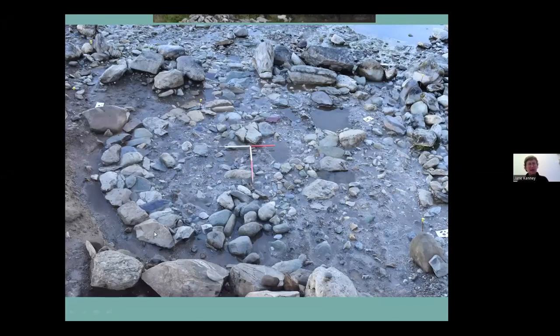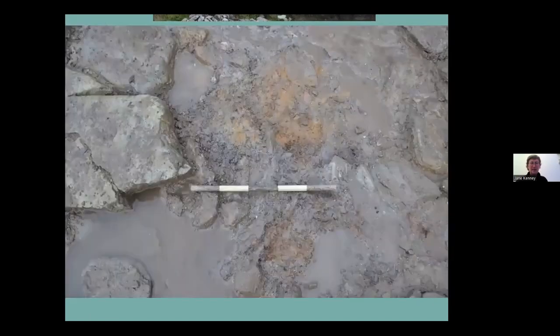So you can see the base of the wall coming around here. And then this is inside the roundhouse. And basically the water was coming in as you were digging. So you sort of bail it out and dig a little bit and it's coming back in again. But we just about managed to expose a little area of burning in the middle, and managed to take a sample for radiocarbon dating. So hopefully we'll be able to get a date on when these roundhouses were occupied.